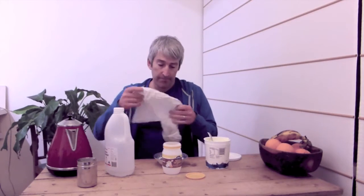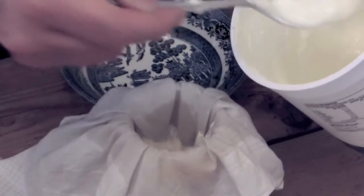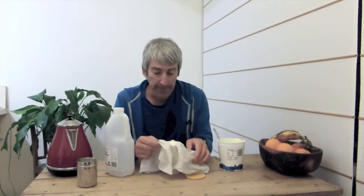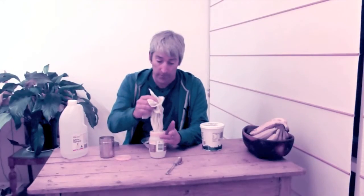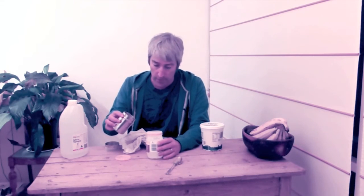For which you need... all right, we now have strained out some of this stuff. So if the problem is that it can't get through the yogurt, then hopefully this runny stuff is going to be just what we need to give us a good old explosion of yogurt without the lumpy bits. All right, shall we go?